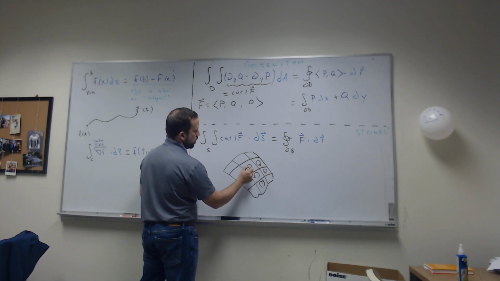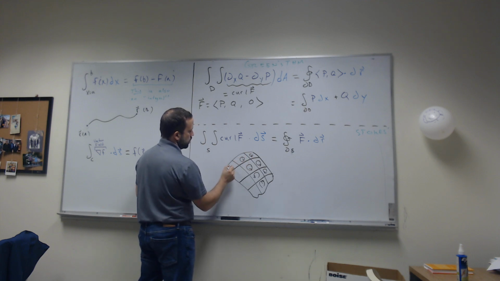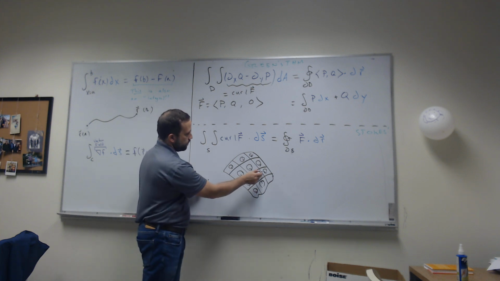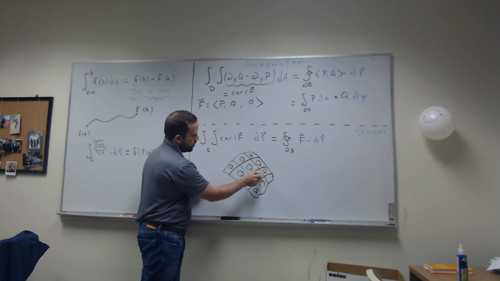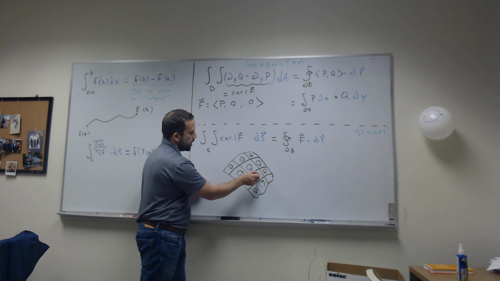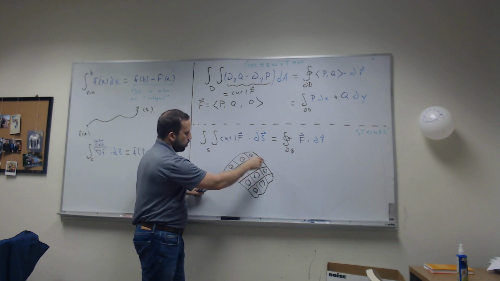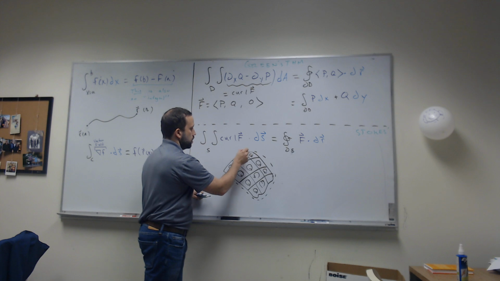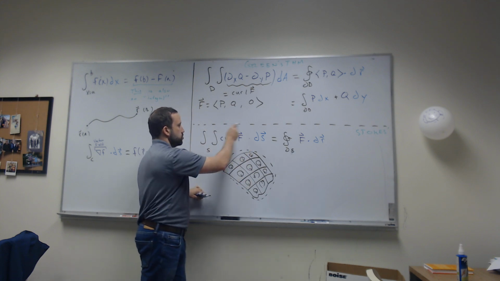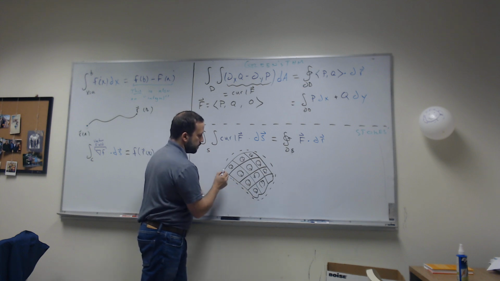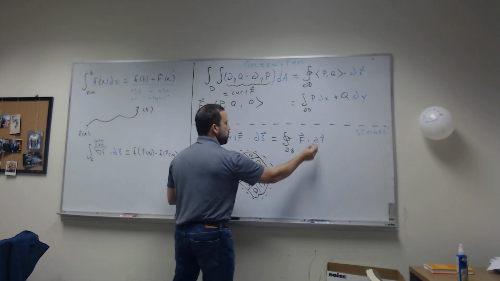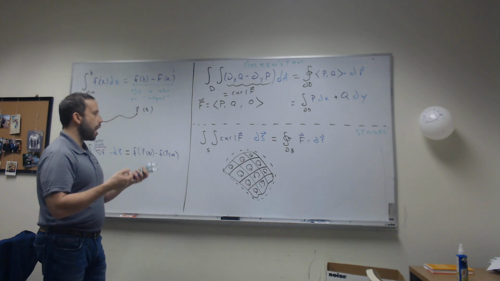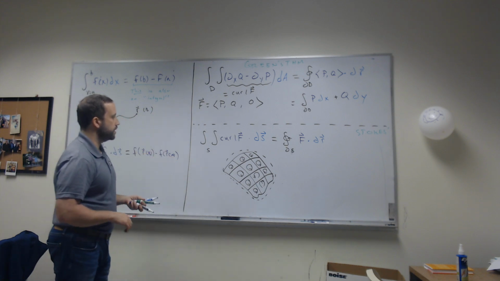So if you have all of these things right here, and I did this in class as well. And so what's going to happen, if you think about the flow right here, the flow in this cell going in that direction is basically going to be canceled by the flow going in that direction. So if you add up all of the flows, the only flows that we're going to be left with are the flows going around the boundary here. And so adding up all the flows corresponds to this part of the integral, and then just looking at the flows going around the boundary, those are kind of the tangential flows, and that's what we have here. Okay, so this is why we might expect something like Stokes' theorem or Green's theorem to be true.